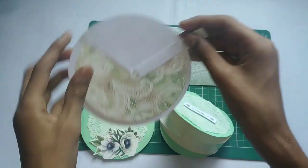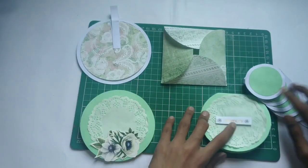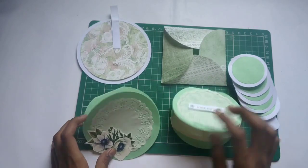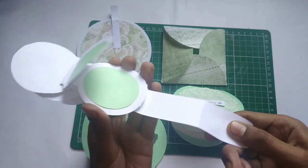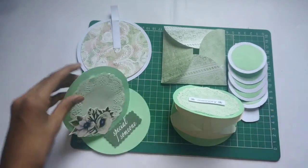And in my next part I will show you 5 more cards. So I have made all in green, light green, white color, because the main color of my scrapbook is this. So let's get started with the tutorial.